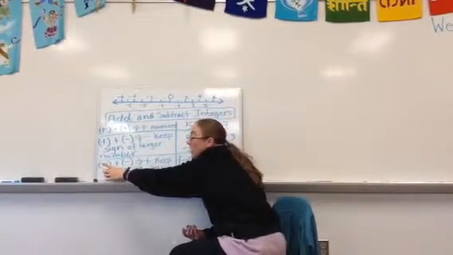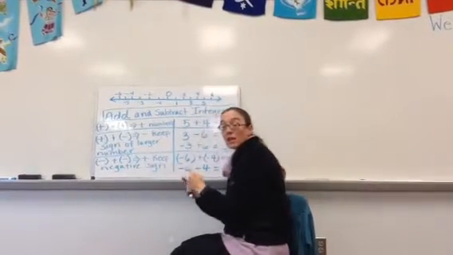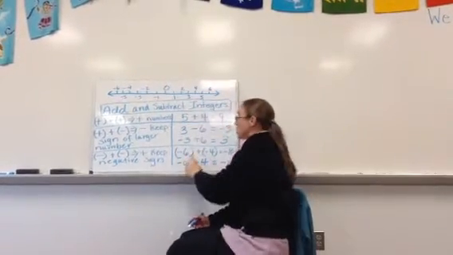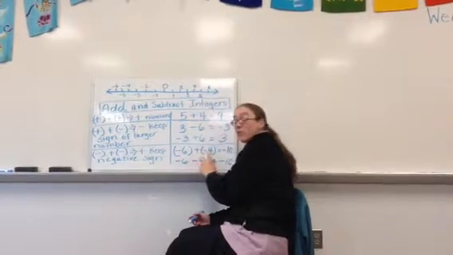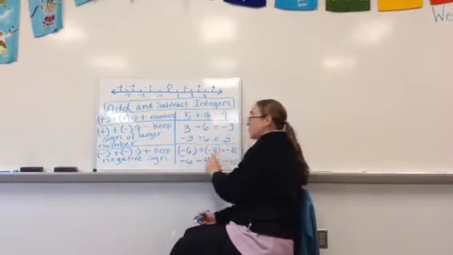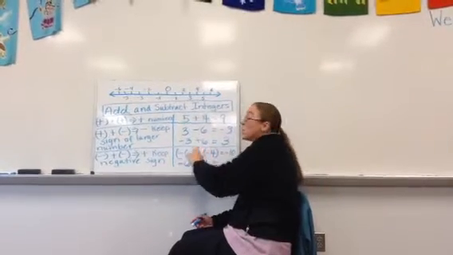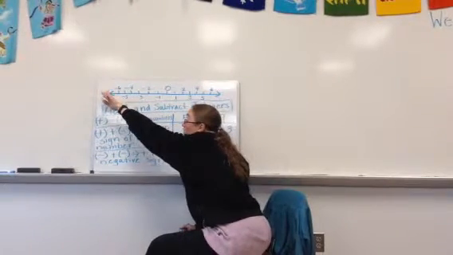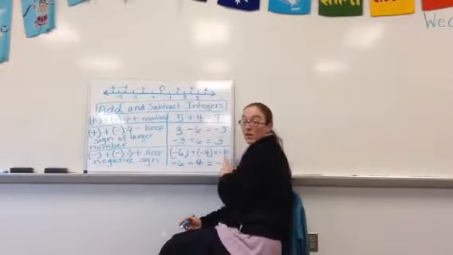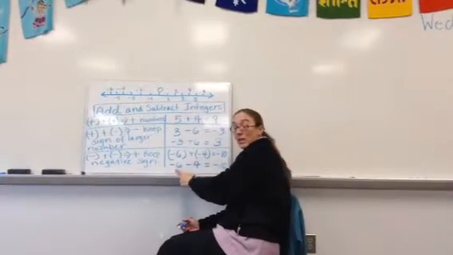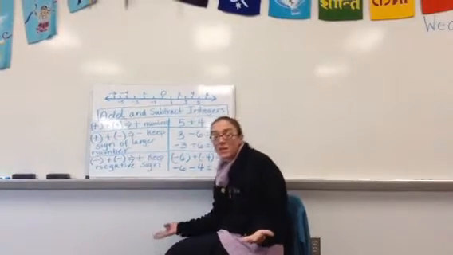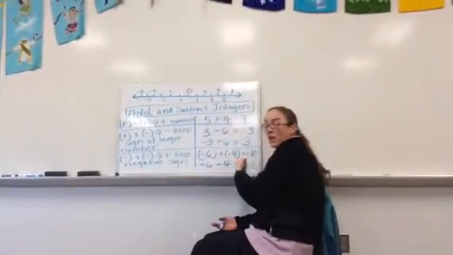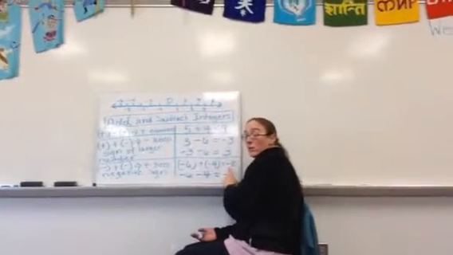Now, if I have a negative number and a negative number that I'm adding together, that means that I'm moving my negative number on the number line. So if I have negative 6 plus negative 4, I add the two numbers and I keep the negative sign. So I start at negative 6, and I would go down 4 more, which gives me negative 10. Same thing here, negative 6, negative 4. It's just written a different way. It's still negative 10.